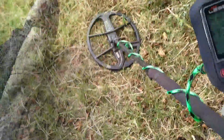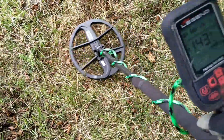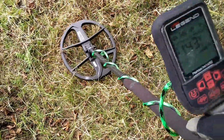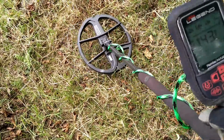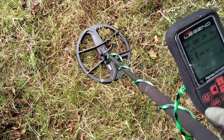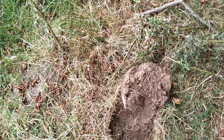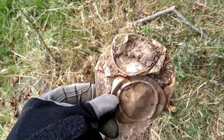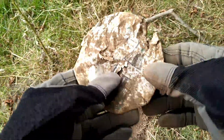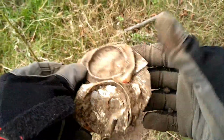On to the next. After that last signal that I didn't record, I'm going to record this one. 43, 3 or 4 deep. Lovely signal. Oh yes. But well, let's see what else. Lovely signal again. Can't win them all. Probably a phantom, I think. It's an old one, been there a long, long time. On to the next one.